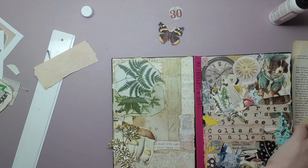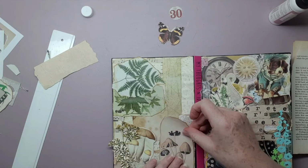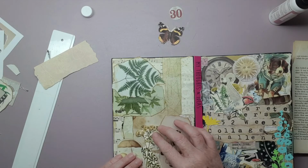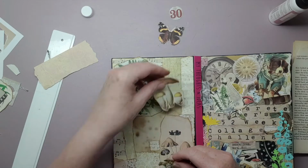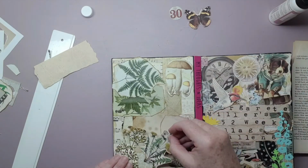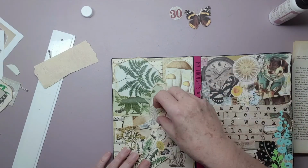Put this down before I change my mind. The longer I look at things, the more likelihood there is I might change my mind anyway. So don't really want to be doing that at this moment in time. Now, I do want that up there and this coming out of here. And then we've got this, we could sort of have together maybe. And our bird here.